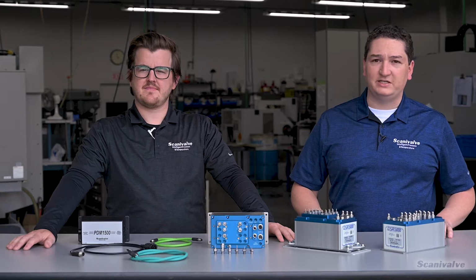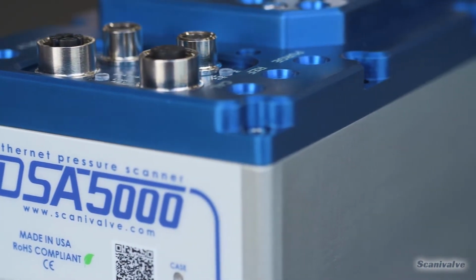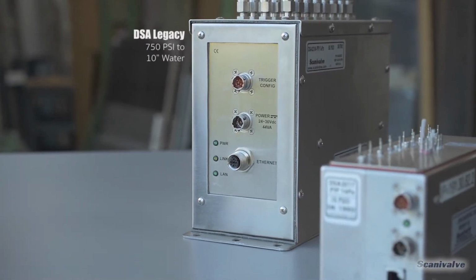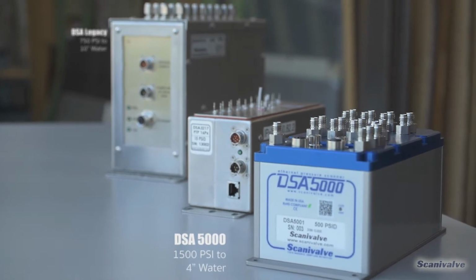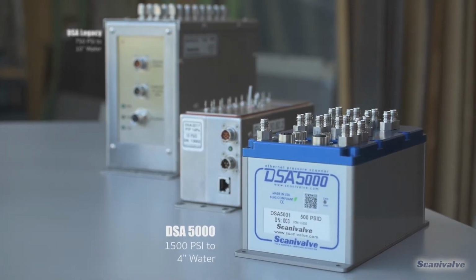We're here today to talk to you about the DSA5000, Scanivalve's newest 16-channel pressure scanner. One of the hallmark improvements of the DSA5000 is the pressure range offering. Legacy products only maxed out at 750 psi, and the lowest full-scale offerings were 10-inch of water full-scale. This product offers down to a 4-inch of water full-scale pressure and up to a 1,500 psi maximum input pressure.